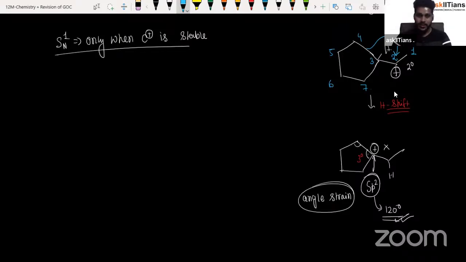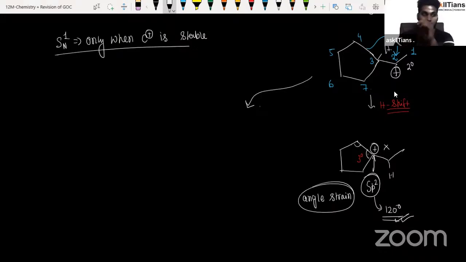Now this is something completely new to you, isn't it? Have you ever seen a bond shift happening like this before? No. So as you have the bond shift, when that happens, first of all, what's going to happen? See, don't try to do it now. From here, don't try to draw the molecule according to the way you see it. Don't do that. You'd get wrong answers in those cases.